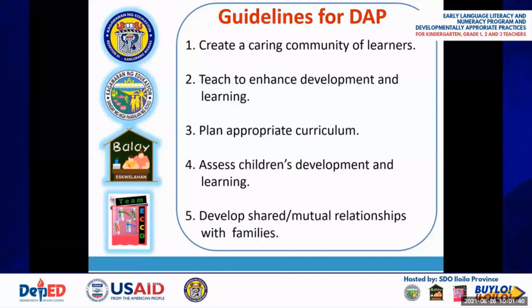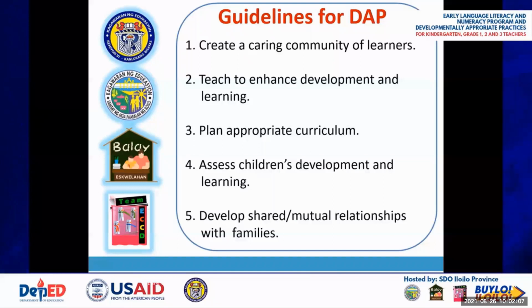The third one is to plan or construct appropriate curriculum. DAP curriculum provides for all areas of children's development. And what are those areas? Physical, emotional, social, linguistic, aesthetic, and cognitive.